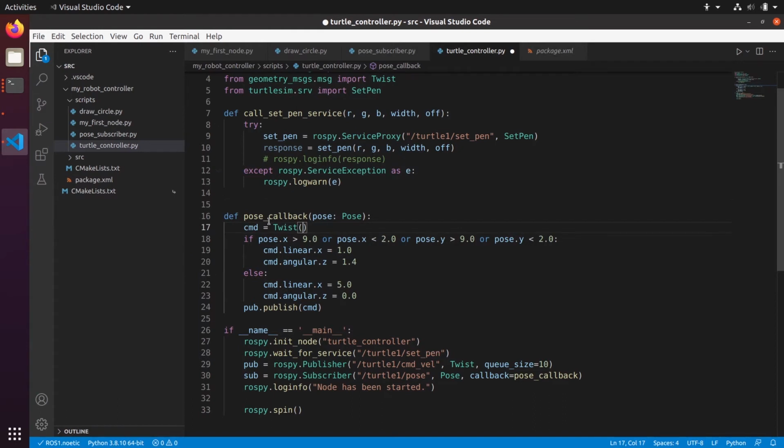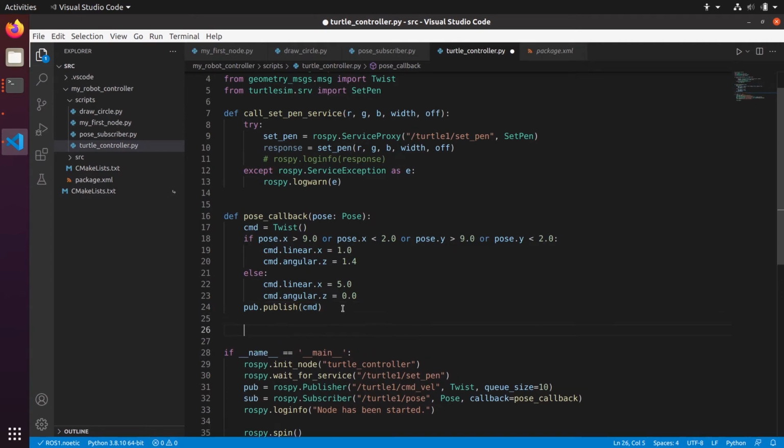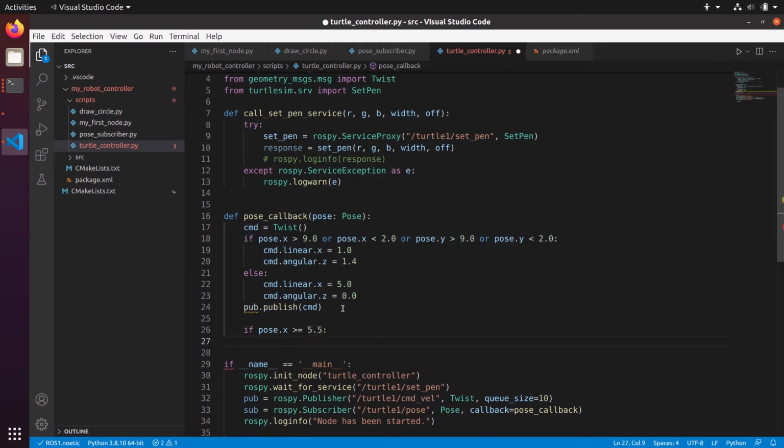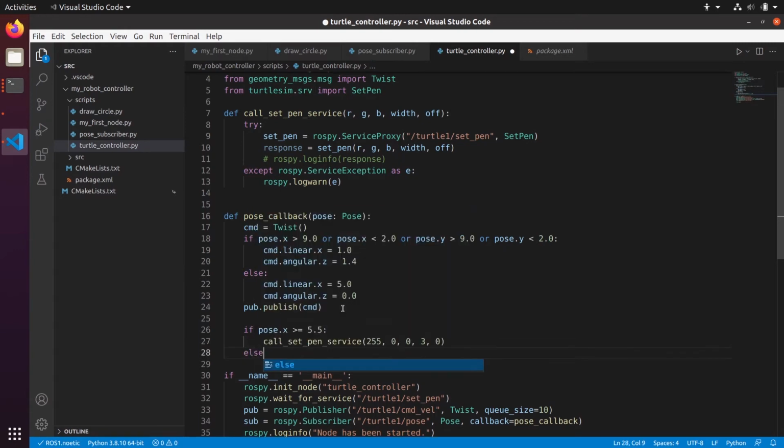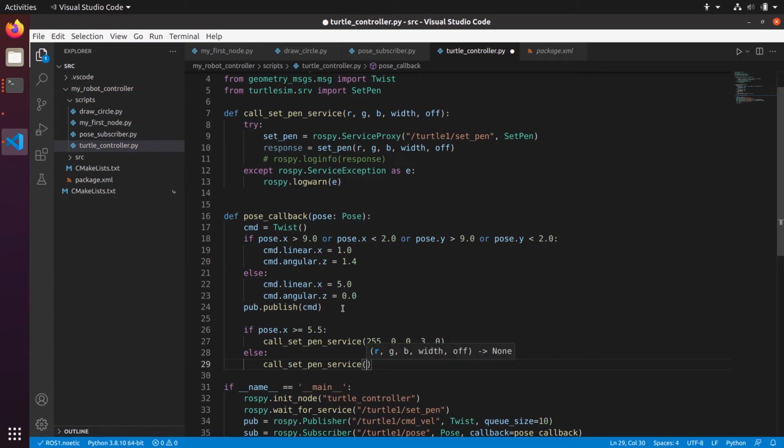So in the pose callback here, we first create a command and we publish the command, and after that I'm gonna do if pose.x is greater or equal than 5.5, I'm gonna call set pen service with 255, 0, 0, 3, and 0, and then else call set pen service with this time 0, 255 for green, 0, and then width 3 and 0.